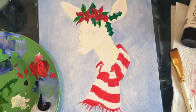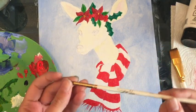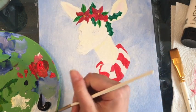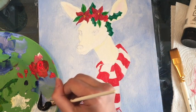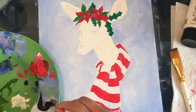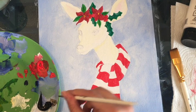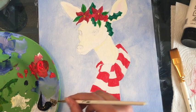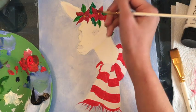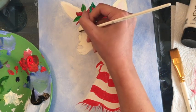So on the outline, we are going to take our black. I'm using Mars Black, and that should be what you have in your kits if you got one from us. And I'm going to take a little bit of water. Use a thin brush. This is the thinnest one I had, but your kit should have a slightly thinner brush. You are going to want to put a little bit of black on it. Make sure it's not just hunking globs of black, because you don't want it dropping.